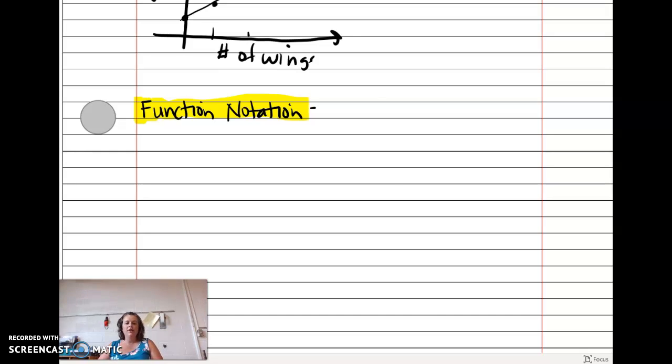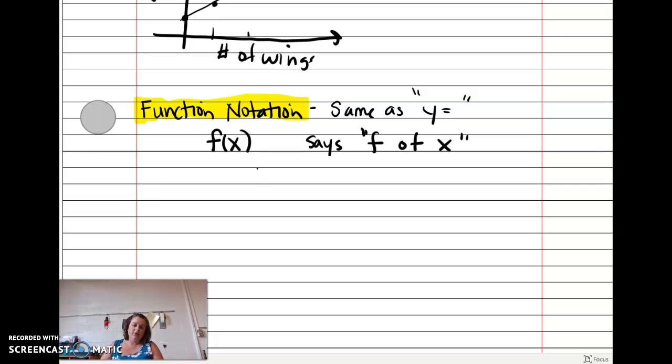Okay, function notation is really just an equation, means same as y equals, but it's just written a little differently. So I'm going to put same as, but the way it's written tells you what to evaluate the function for. So function notation would have the f of x or some variable of x. This says f of x.